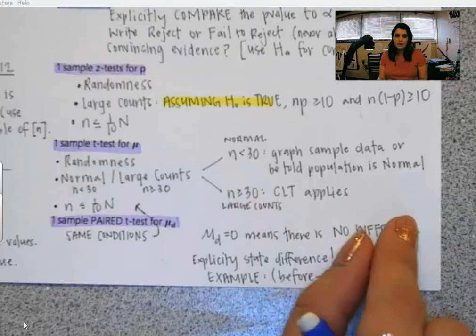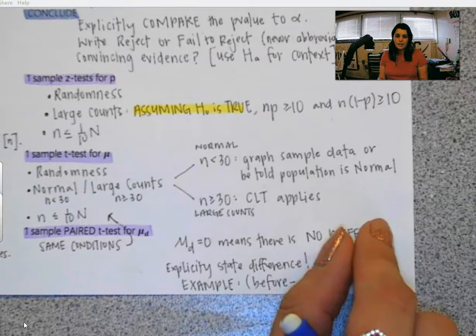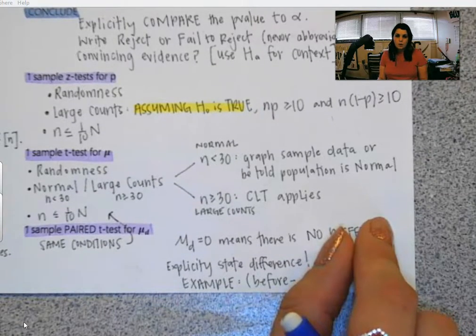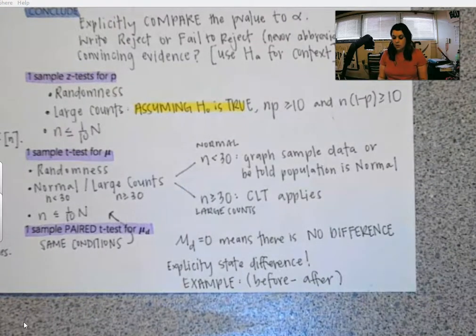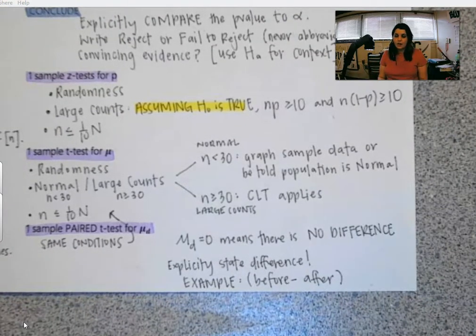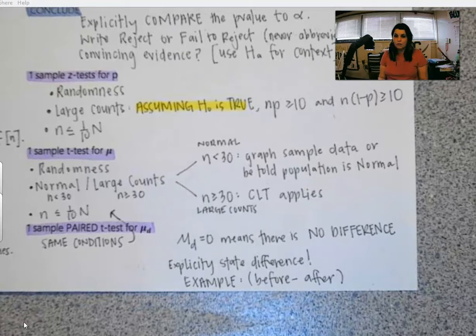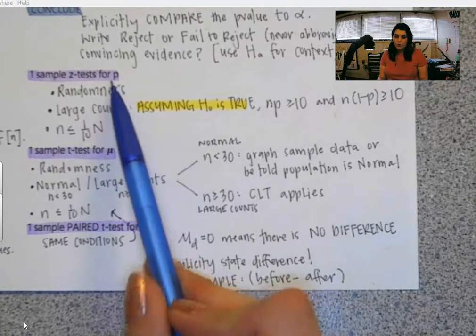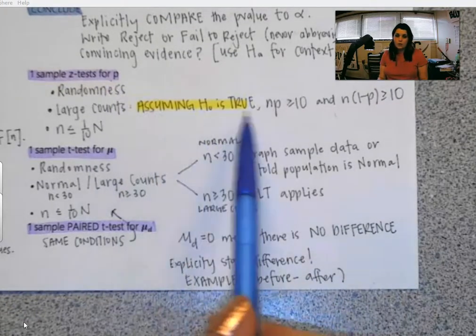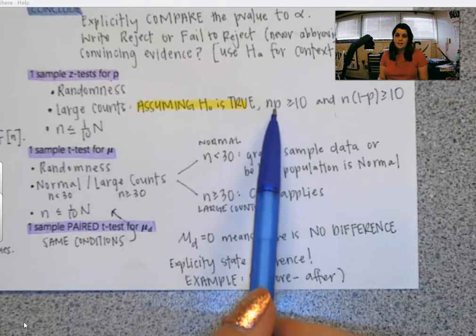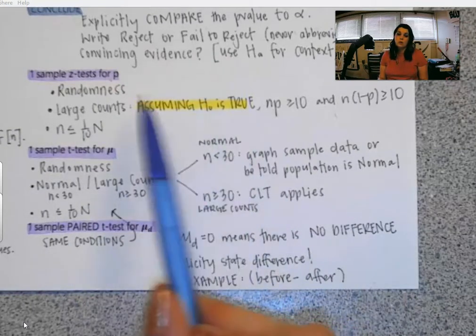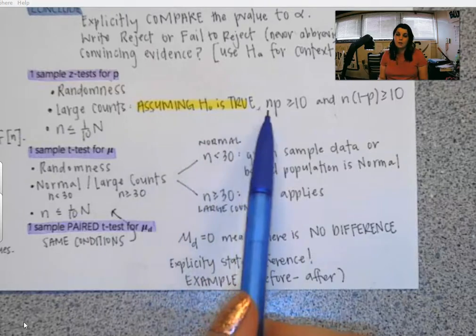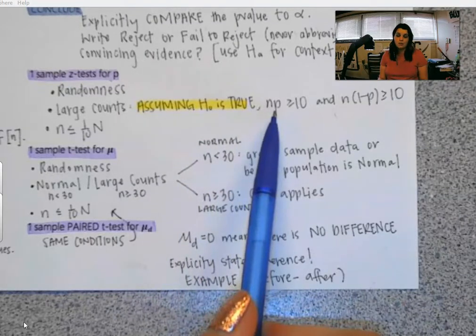These next up are the conditions for each test. You want to make sure that you know what each test is, know how to describe what test you're doing. The ones for proportions are really important. You use p instead of p hat in your calculations because we assume the null is true. So because we're assuming it's true, that's what we use instead of our sample value.